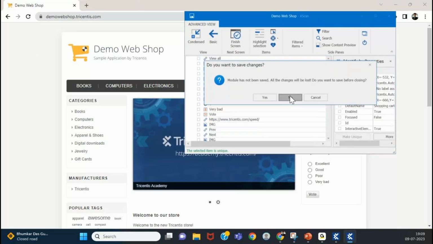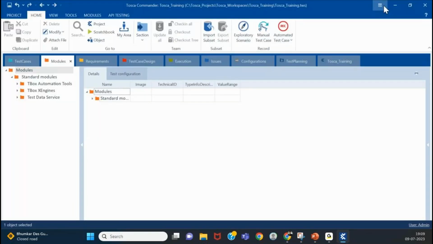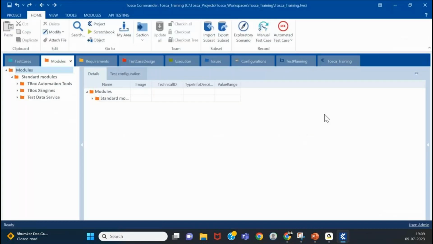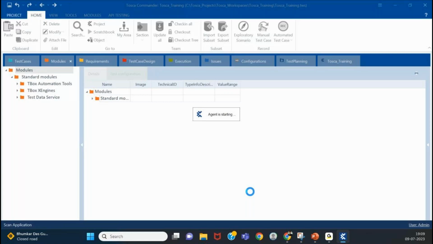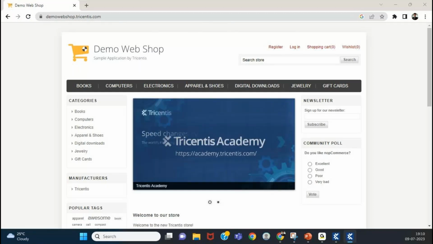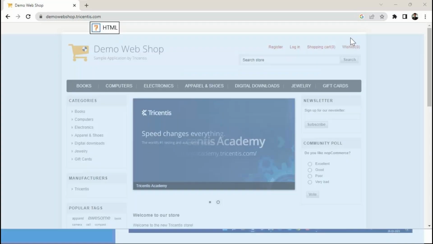So if I just close this, this is because of screen resolution. I'm getting an issue.